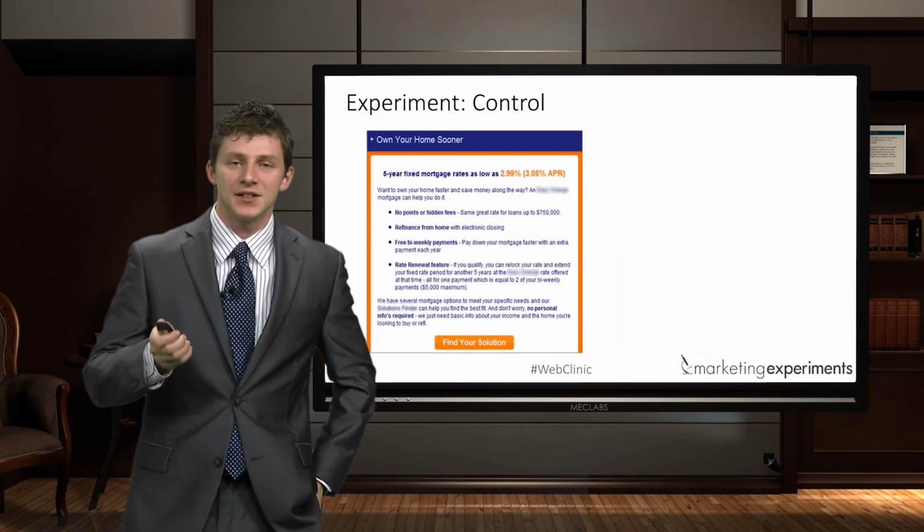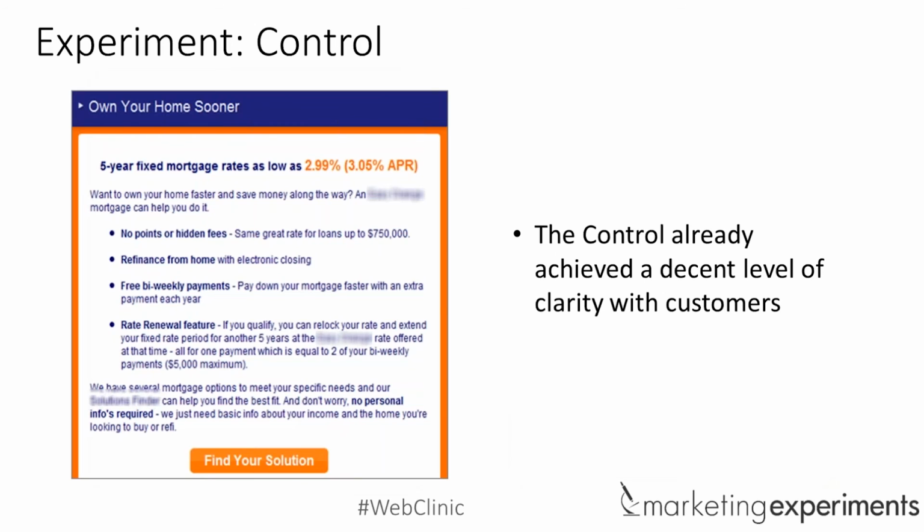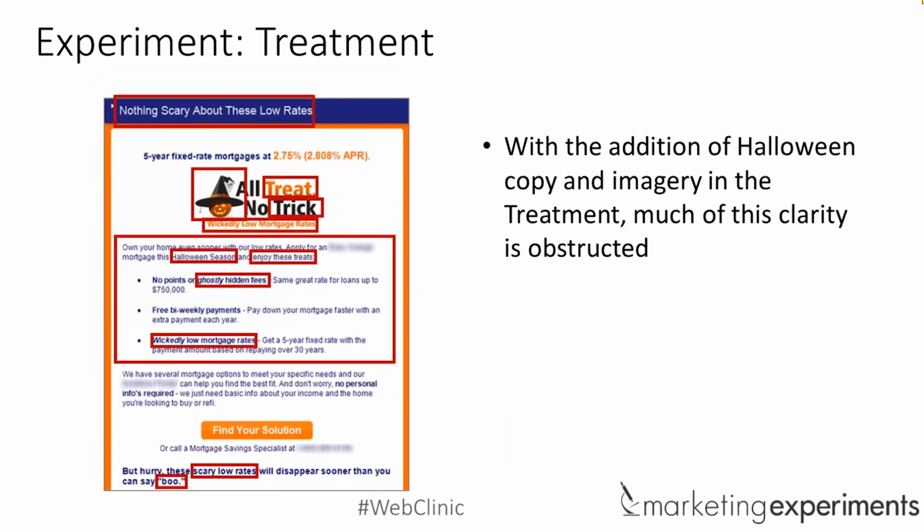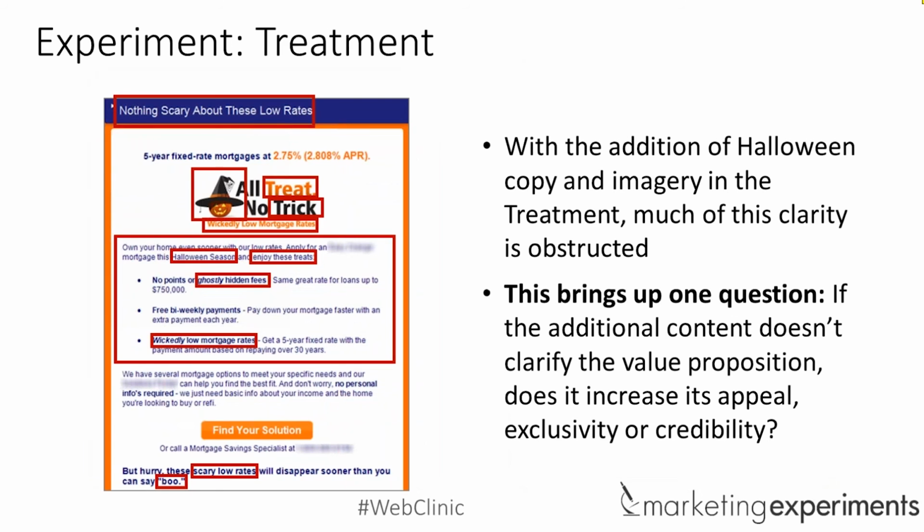Now, let's take a look at the case study. The control already had something going on with it. They already had something going well for it. And while it could be improved, especially that call to action, all we did was muck it up with all the additional stuff that we added. All of that stuff is in addition to the regular messaging. So if it's not necessary to the customer, it's friction.